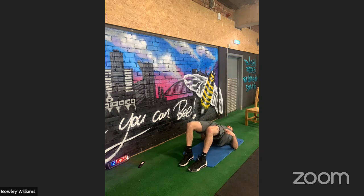And just a note, if you want to add some weight but you don't have any weights available, if you've got a rucksack, just load it up with tins of beans or oxtail soup or whatever you've got in the cupboard available that might be a bit weightier.